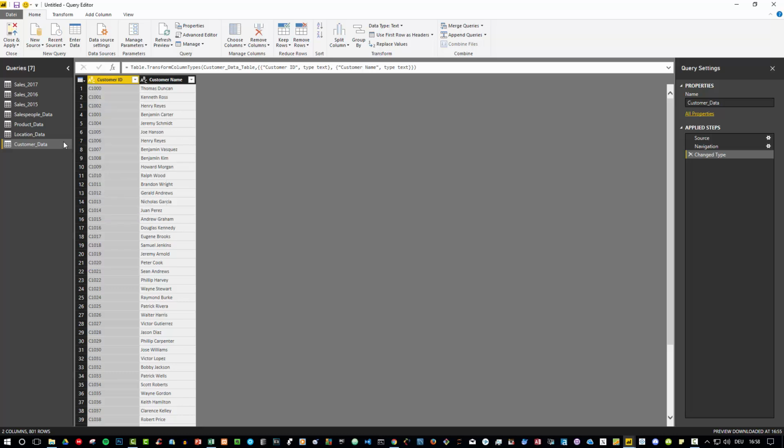Okay. So these are the queries we have, and what we could do now is right click here and say new group. The reason I can do this is that I want to put all my data into a group. In this case, this is simply for having more of a structure. So for instance, now I used all these queries in my query editor, but so far I have not imported all of them into my Power BI interface.